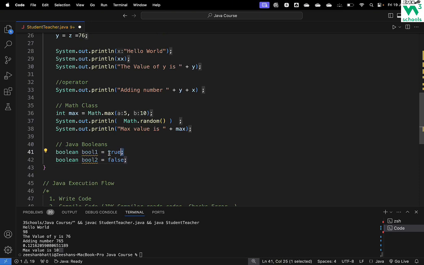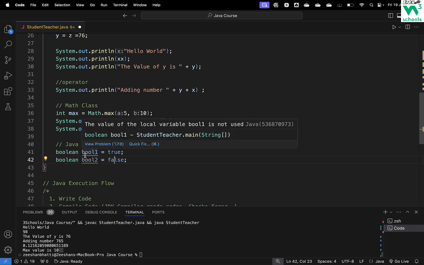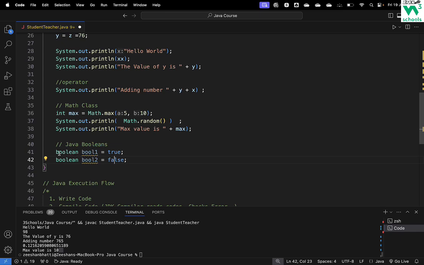Now, there are only two values that we can save inside the boolean data type, but it's quite an important data type, because further on we will be using something called relational operators, and they return a value in the form of boolean, and that needs to be saved inside the memory. So it needs to know that the data we are getting is either true or false. This boolean occupies 1 bit in memory, 1 bit meaning either 0 or 1, that's all it goes. So true technically is saved as 1 in memory, and false is saved as 0, but Java directly reads these words as well.